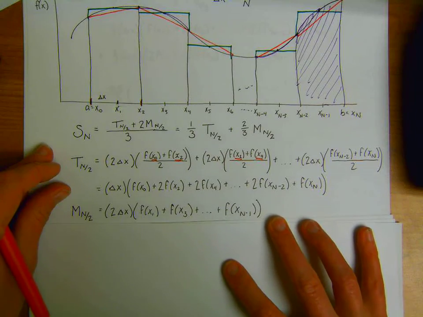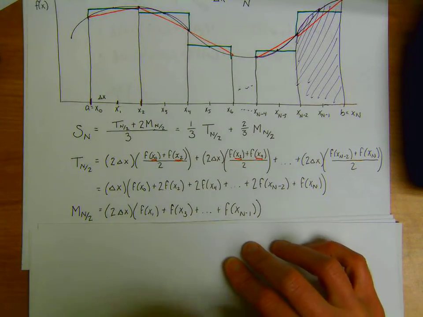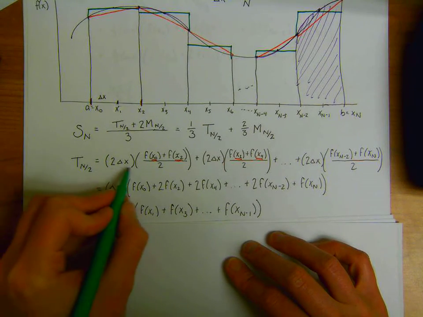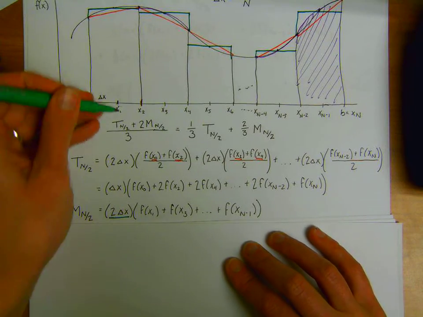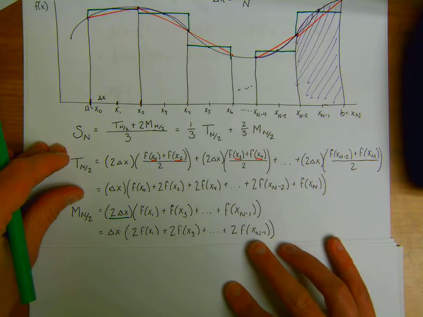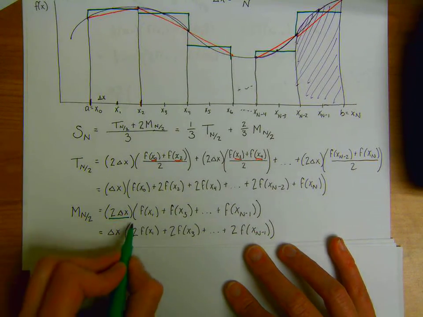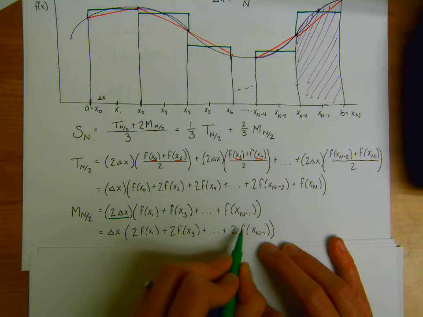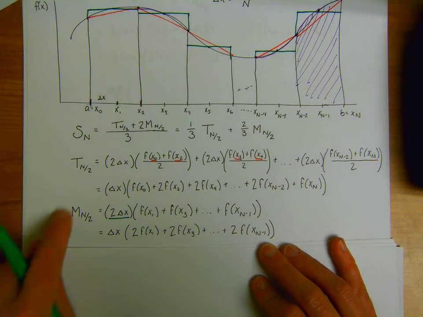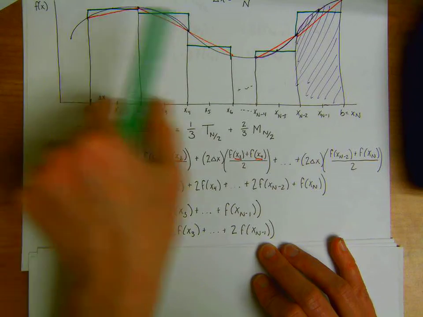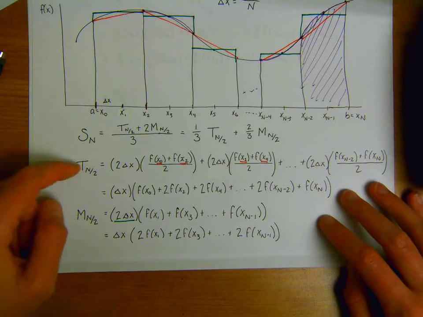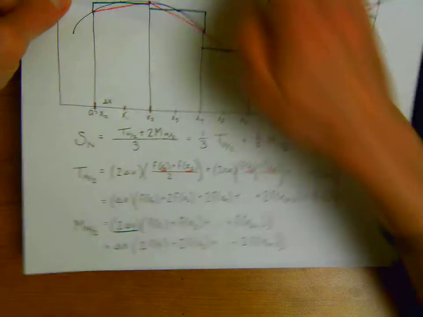Our midpoint is a little bit easier, I think. The area for our green rectangles are going to be these fat bases, which is the same base that we had in this trapezoid, times the heights at the midpoints. But notice the 2 doesn't cancel with the average for the midpoint rule, so our midpoint rule is just delta x times 2 copies of each of the midpoints. 2 copies because it's twice as fat for Simpson's rule as compared to this midpoint rule using half as many rectangles. So what does that give me? This is my formula for T sub n divided by 2 and M sub n divided by 2.